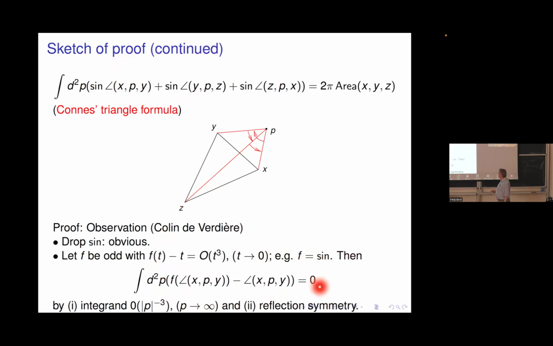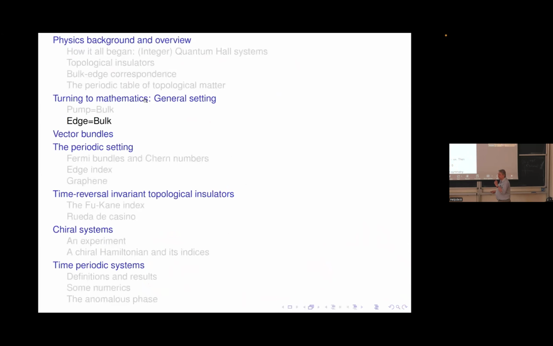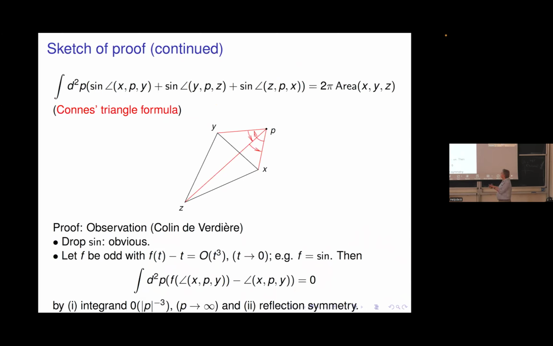And why would that be? Well, that is because of the reflection argument before. It still works because what was needed was the fact that it was odd. But now it is correct because of the integral. How does this angle go if you go far out? The angle goes like 1 over the distance, and 1 over the distance is not integrable in the plane. That was the mistake before. But the cube thereof is integrable in the plane. So now the argument is okay.